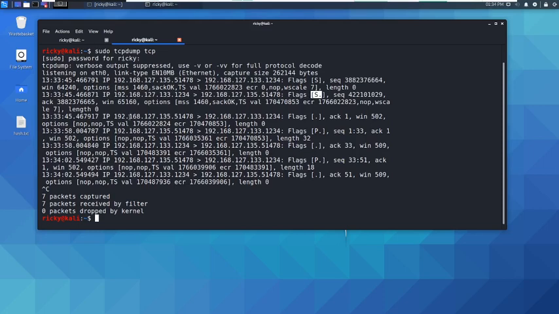Then Debian acknowledged, and data transfer starts. This is push acknowledgement. That means Debian sent the message to the callee with push and acknowledge. Then the callee replied with the acknowledgement, which means, I received the packet, I'm acknowledging that. Then Debian sent another data, and the callee replied to Debian.